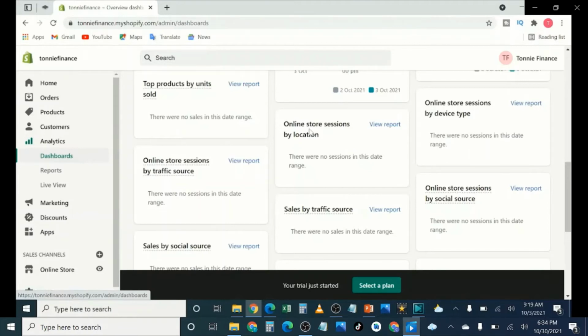So if you see that the majority of the traffic is coming from the United States, then you'd want to scale a little bit in terms of United States traffic, because you're going to understand that the majority of your traffic is coming from this one location, and you'd want to push more ads on this location.